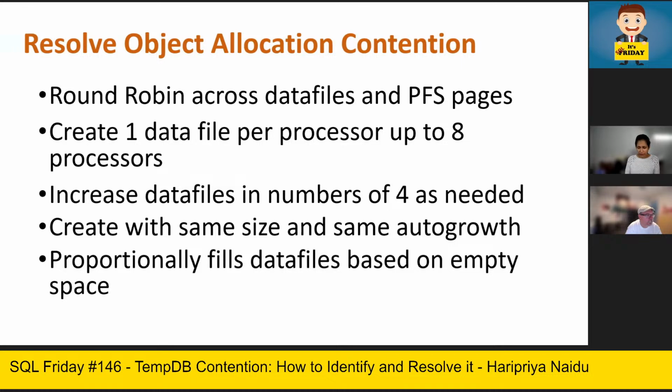But if you don't have the opportunity to restart the service and you are in the middle of a business day or business hours, that's still fine, you don't have to. But if you have that opportunity to do it, please go ahead and do it. So the main point here is have multiple data files, so you can do the round robin across the data files, and that will reduce contention. And when you add data files, make sure they are of equal size and check for contention and keep adding the data files in numbers of 4 or 8. All right.